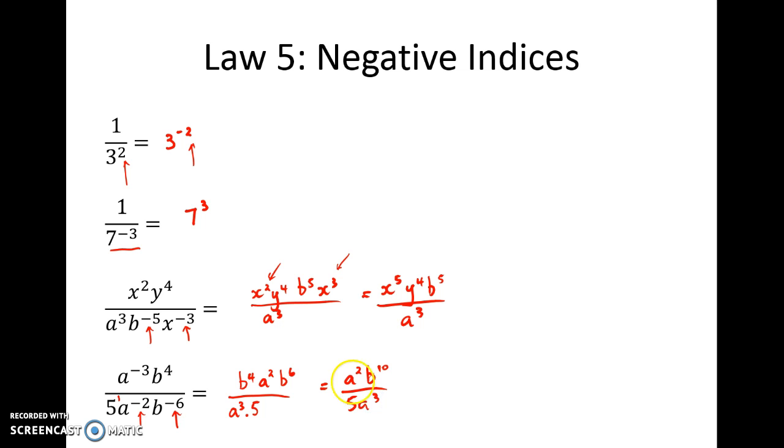Again, you can probably see that these a terms can cancel. And so what I will do is I will actually cancel two of my a's both of them up the top with two of my a's down the bottom. And it leaves me with b to the power of 10 and 5 times a. And I've simplified my term as far as it will go. OK, thanks for listening. We'll see you again.